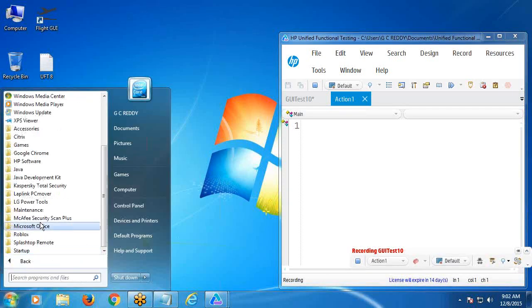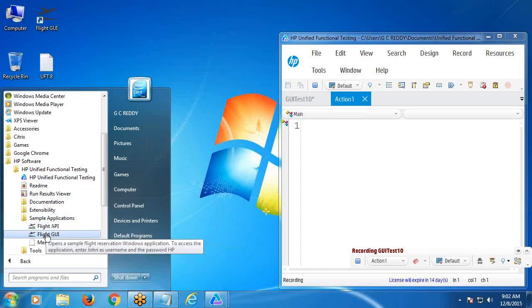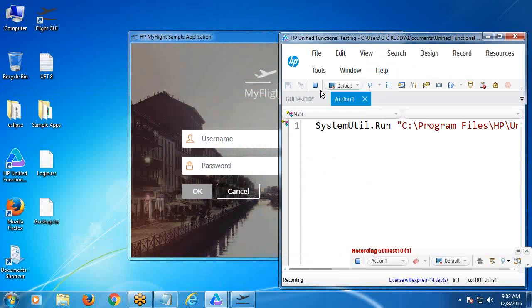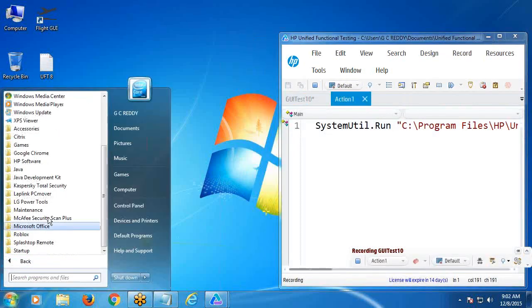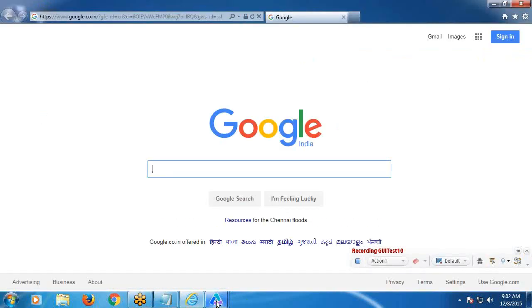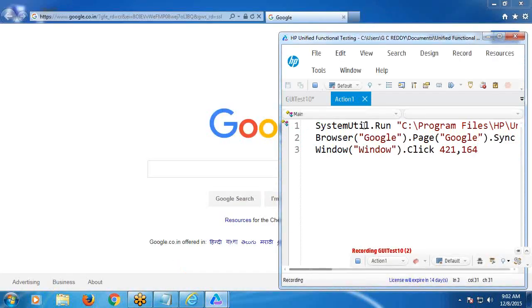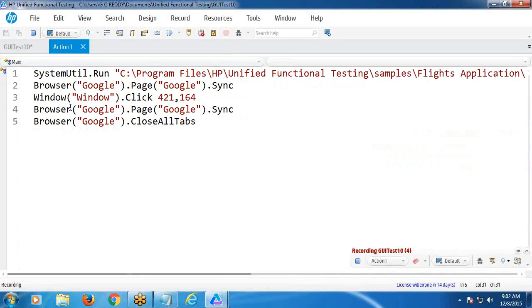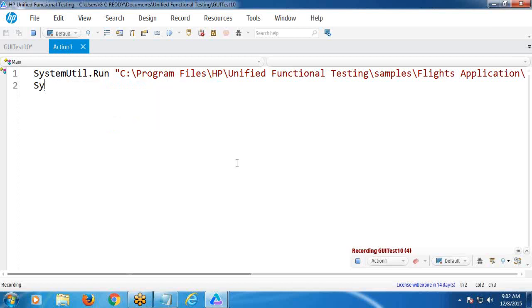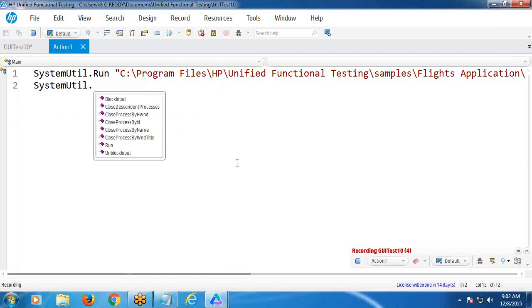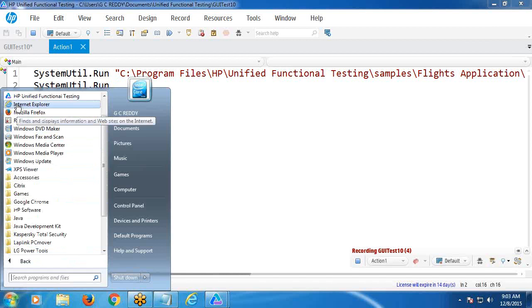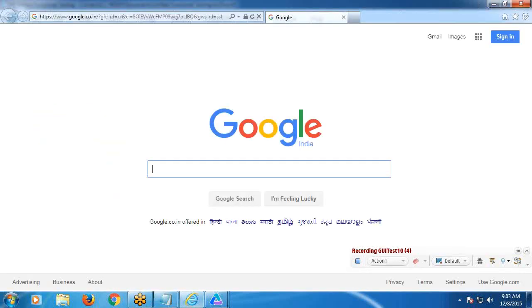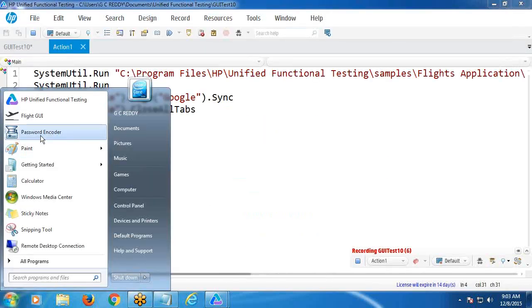Otherwise, you can type. Just a minute. Mouse is not functioning properly.